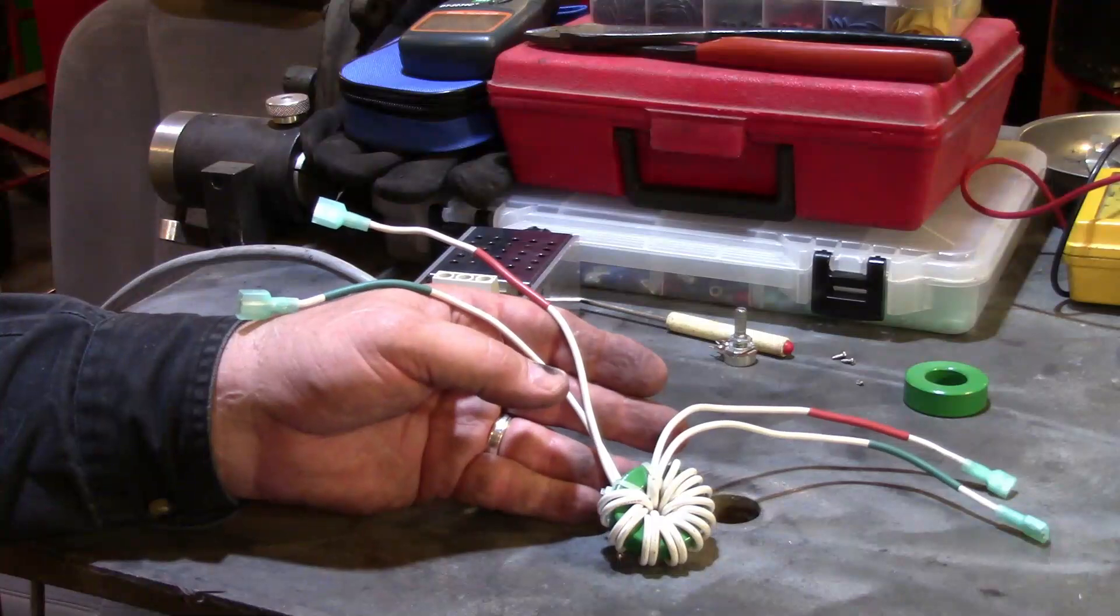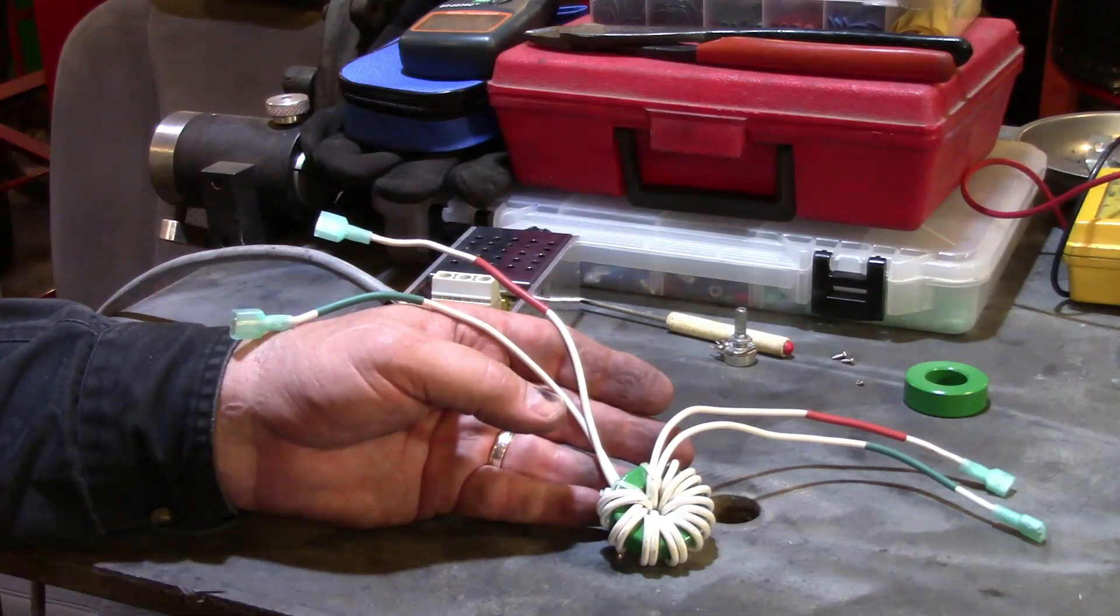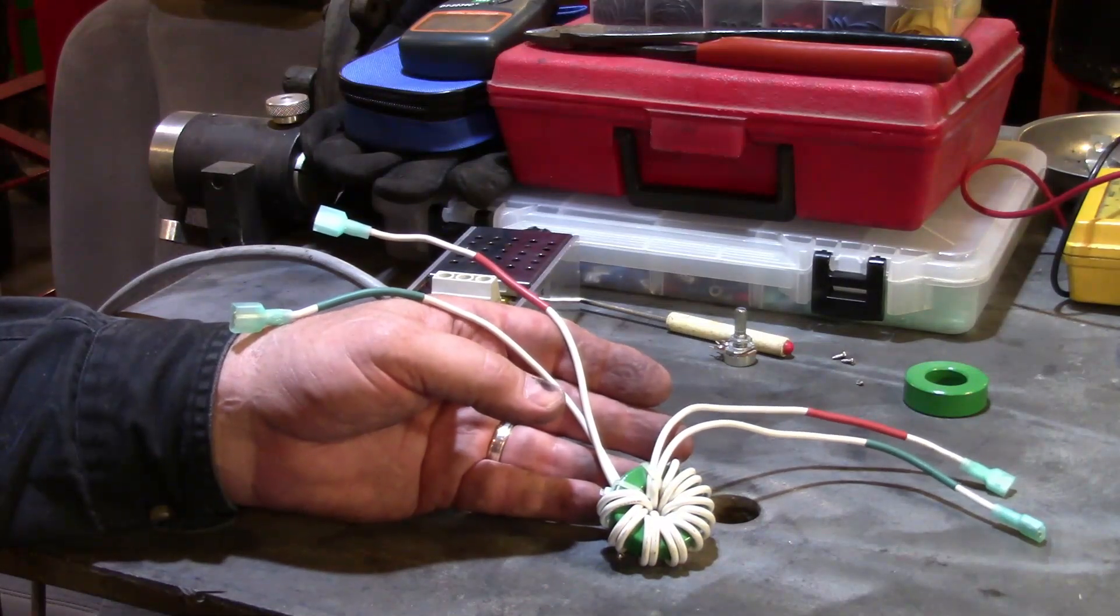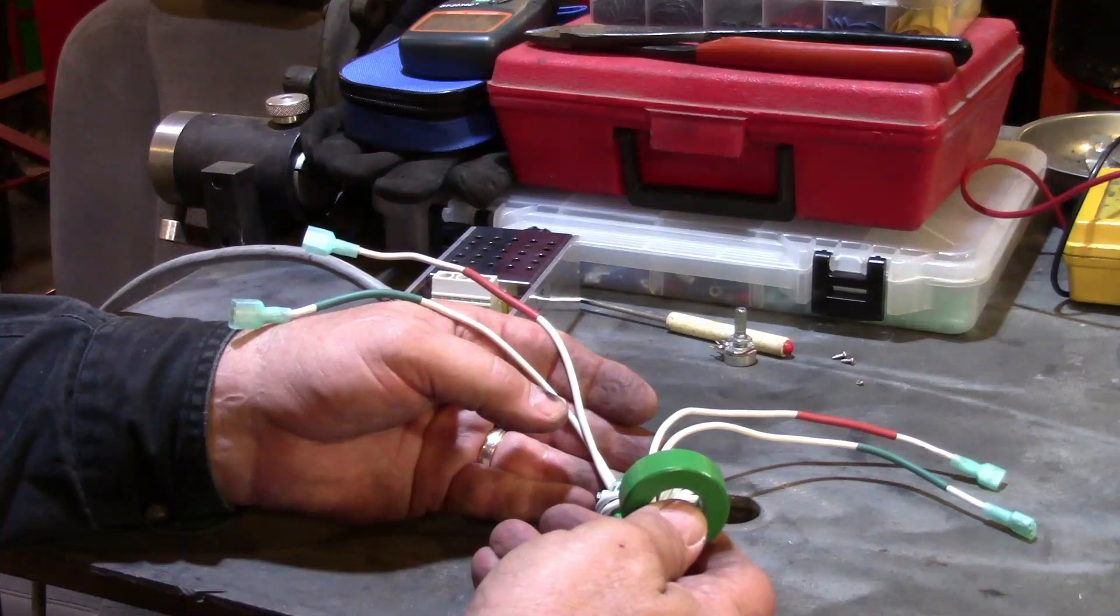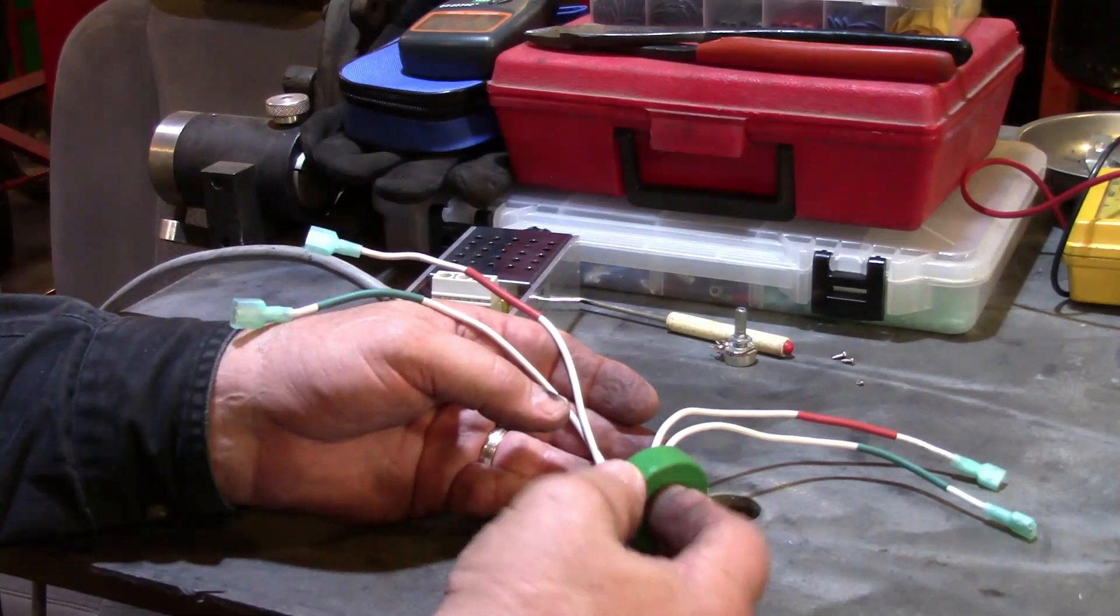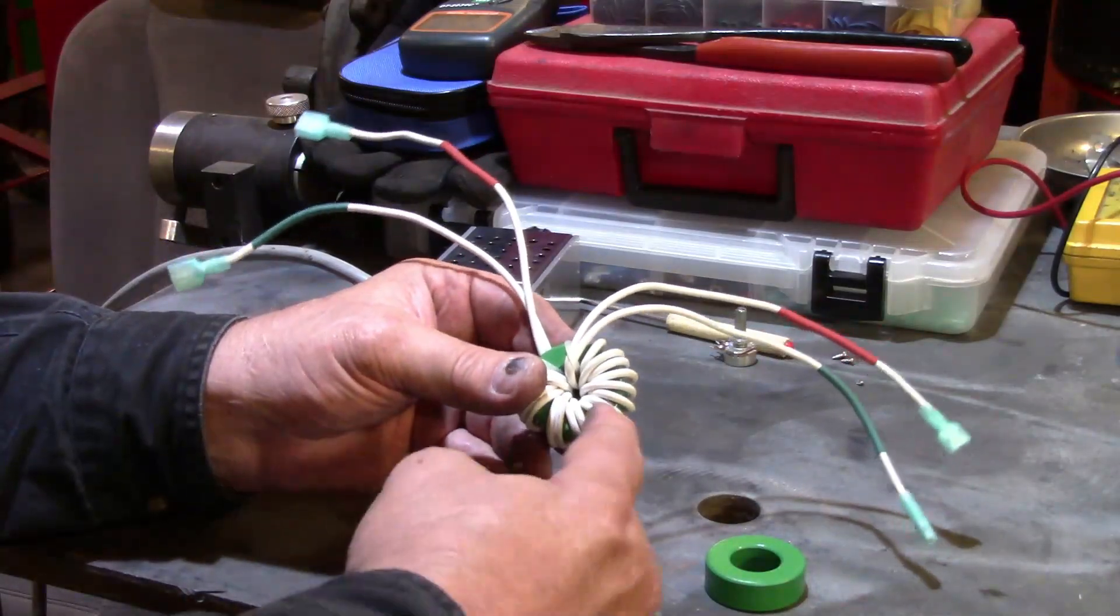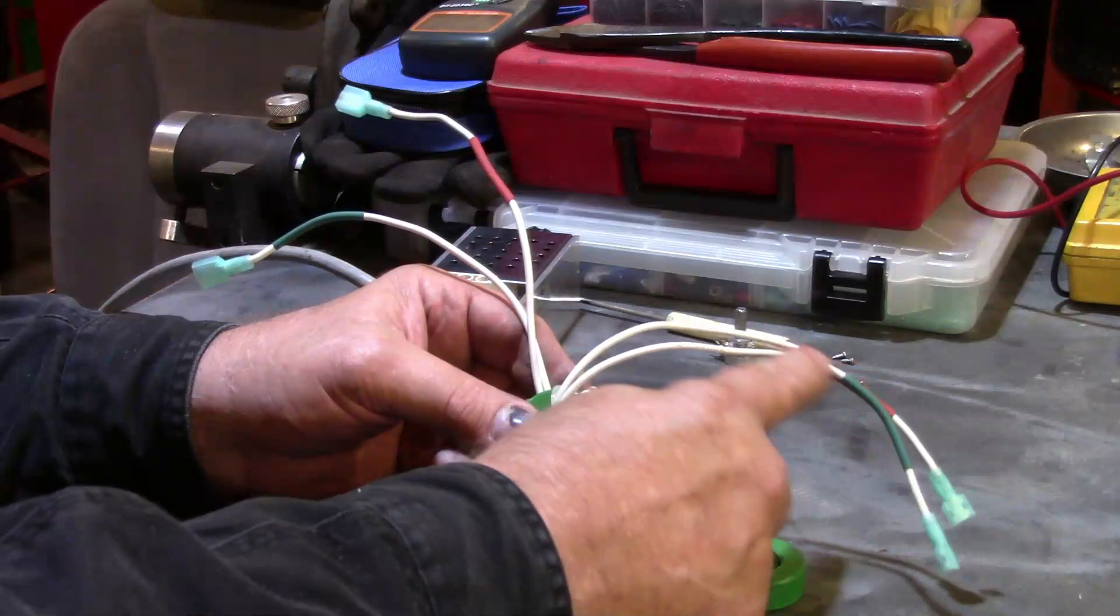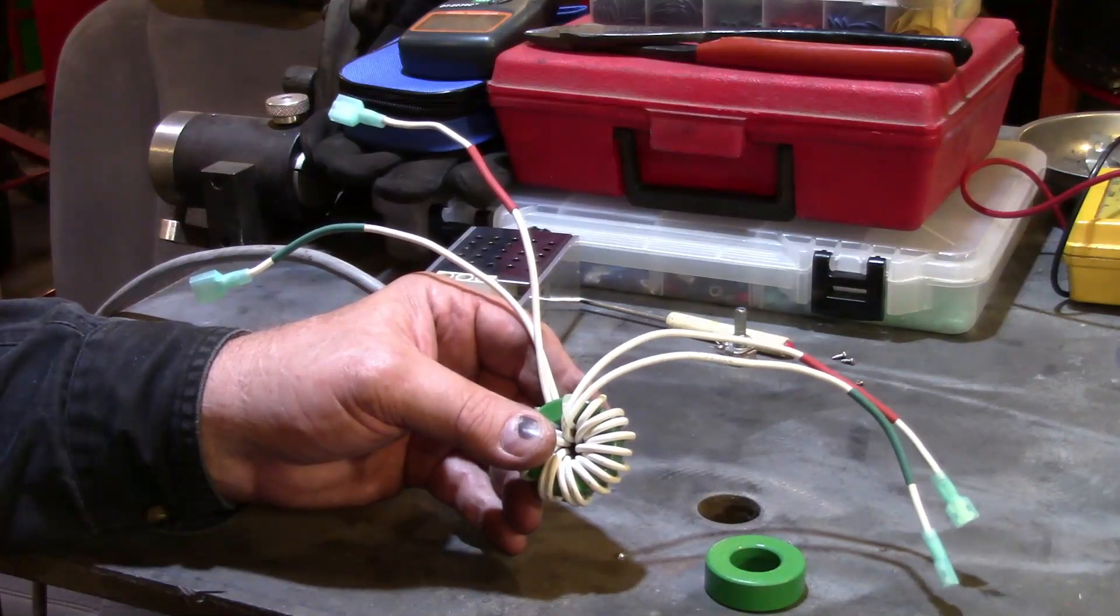This is what I've made next and this is very optional, you don't have to do it. It's supposed to absorb some of the voltage spike whenever you're changing your voltage to your DC motor. What I got was just this little ferrite ring. It was cheap, like a dollar and a quarter something like that. I used about two, two and a half foot of just automotive grade wire and wrapped that around. All I had at the time was the white wire, so I took some heat shrink to indicate which one was going to be my negative and positive for my DC motor.